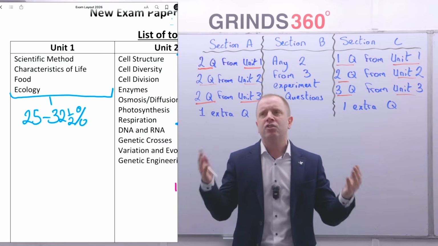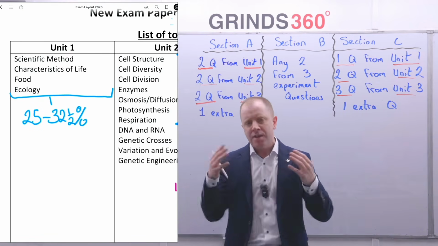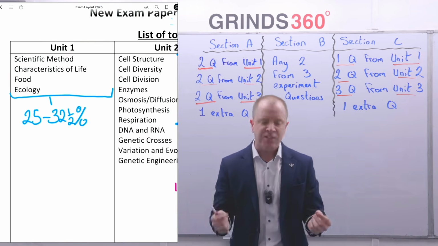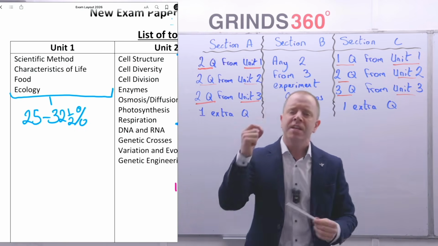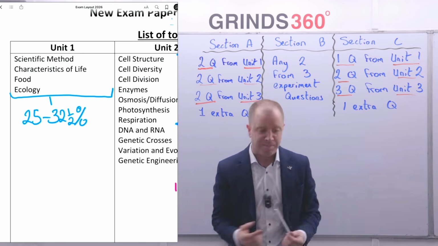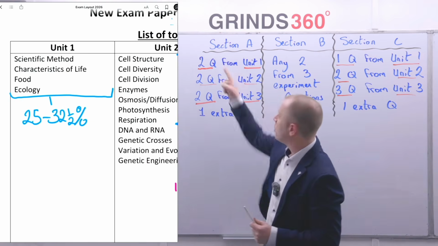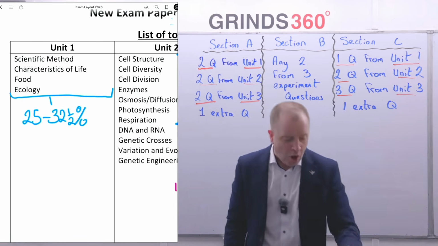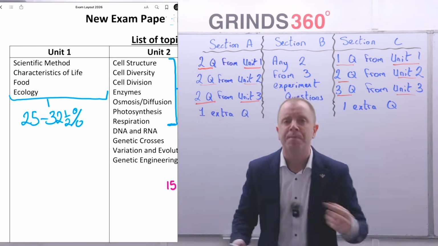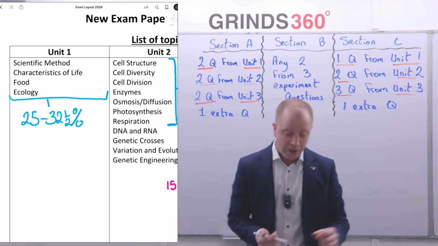Okay, so if you look at this paper, the layout of this paper has now changed over the last 3 or 4 years. If you look at the last 3 or 4 years and you look at the June paper or the deferred paper, you will see that these Unit 1, 2 short questions, 1 long question, is 25% of your paper. But how could it be worth 32.5%? Well, do you see here?